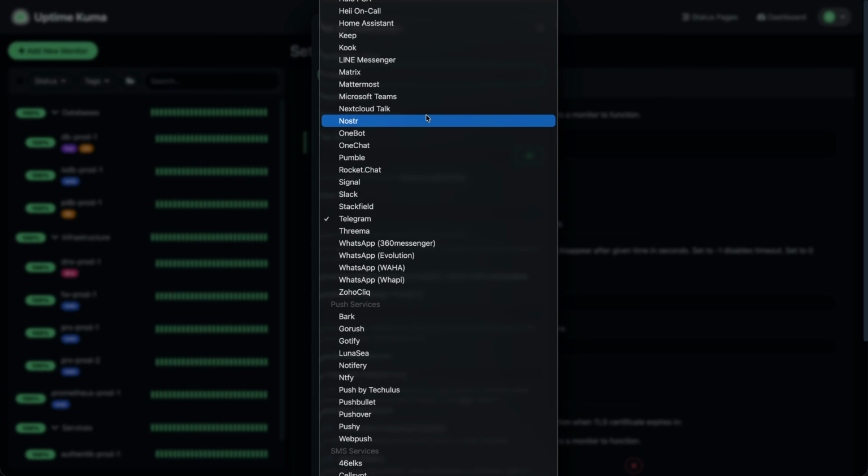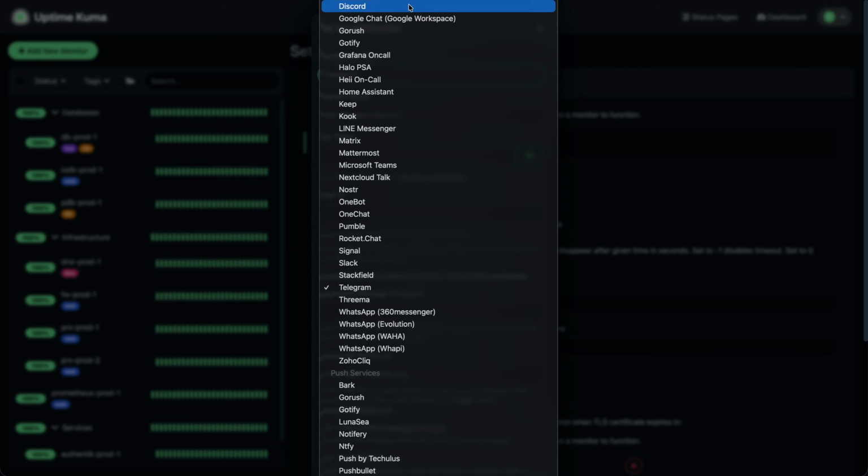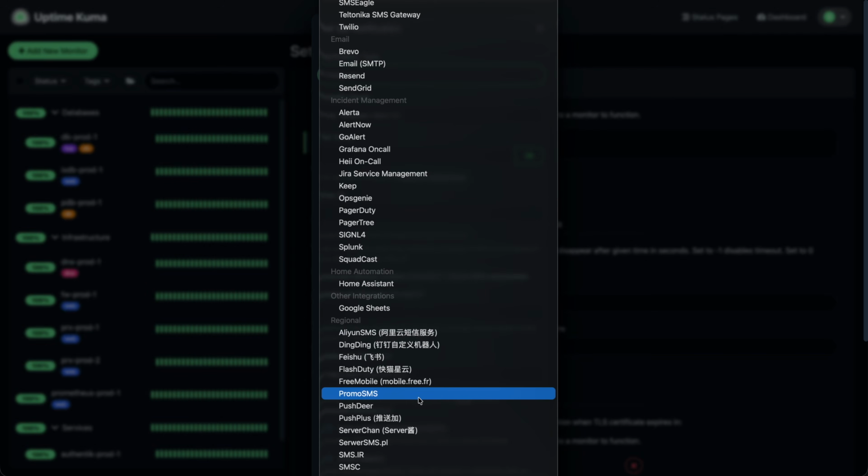This is really a great app, and the new version 2 gives us some cool new features, like instead of being limited to the SQLite database, we can now add a real MariaDB database backend for better performance and better scalability of this application, as well as some new notification providers, also Docker secret support for all the guys who love Docker Swarm, and many more small improvements to this app.